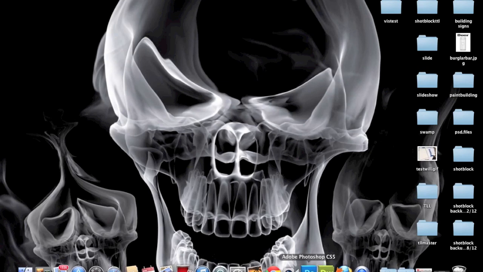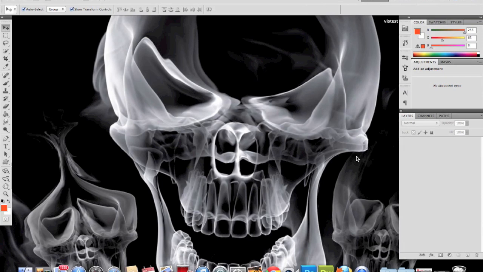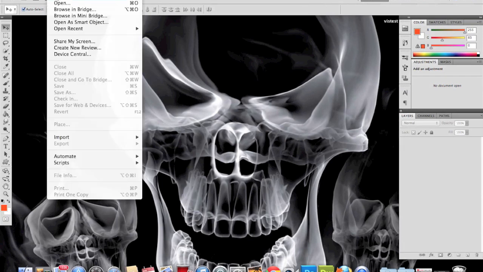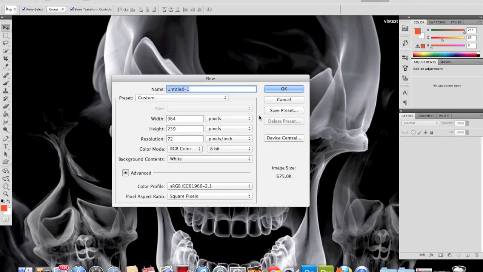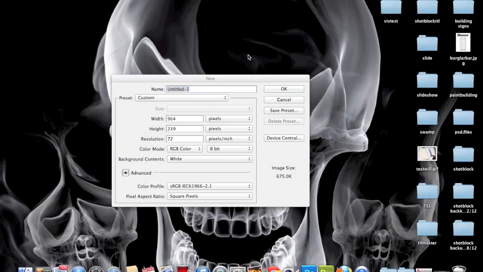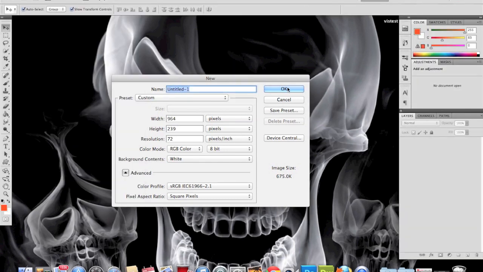Alright, Photoshop. We're gonna start out by just opening up a new file. You go to File and then New, just like that. This is where you decide how big you want your canvas to start out. You've got your width and your height.